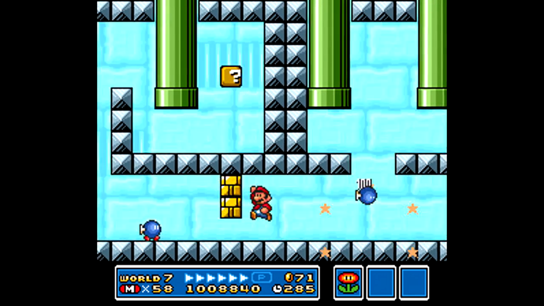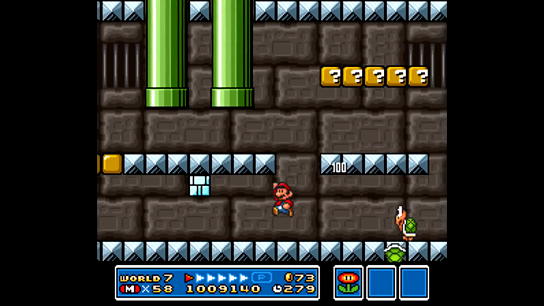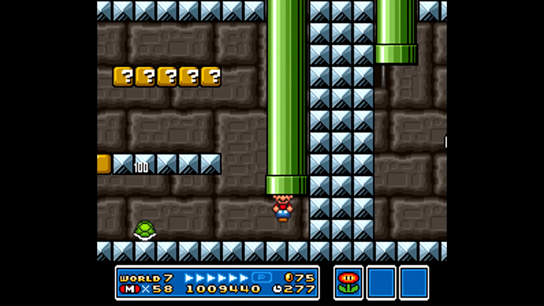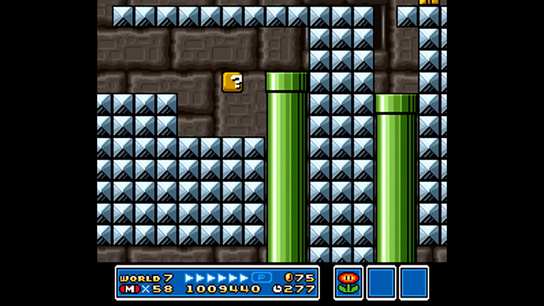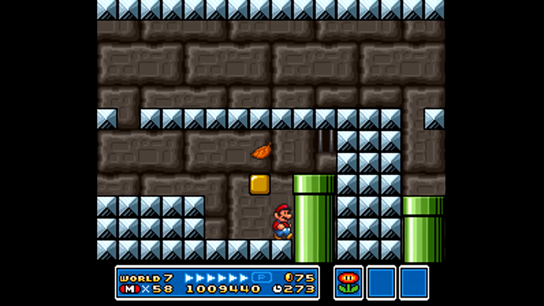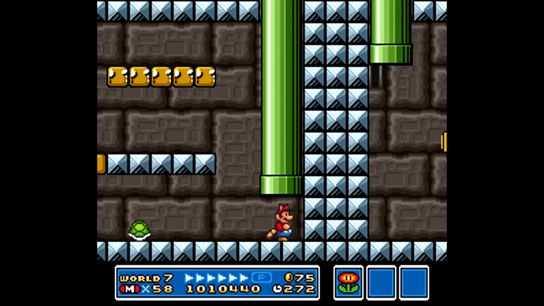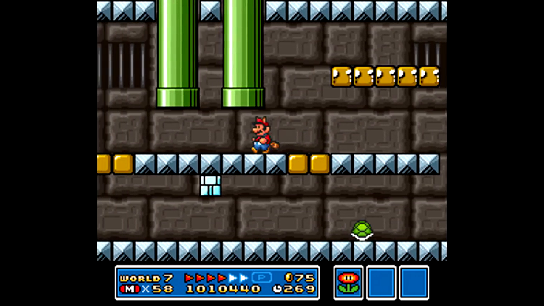Do a slide underneath and wait for the ba-bombs to explode. Watch out for the Koopa Troopa, and we're going to head up the pipe at the far right here, and this will allow us to kind of get through. Hitting this block will get us one of the leaves, though. Once we have that, head back down to the pipe, and then up here and go into the middle pipe.